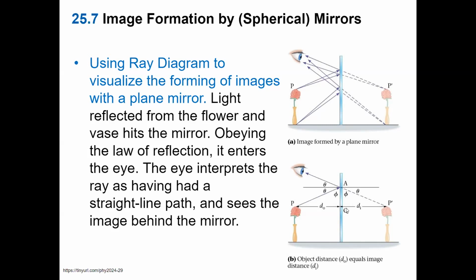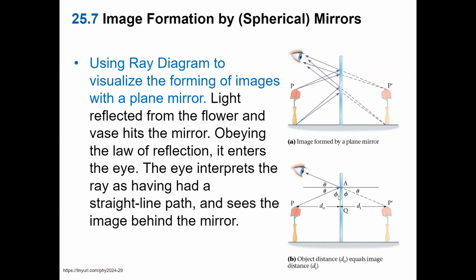Looking at the geometry here, if you look at one particular ray, it hits this point and then hits the eye over here. So this angle, theta, is the same for the two angles. And this angle over here should also be theta, because this line is back extended and this is a horizontal line. When two lines intercept, the two angles on one side should be equal to the other side. So that's the same theta.